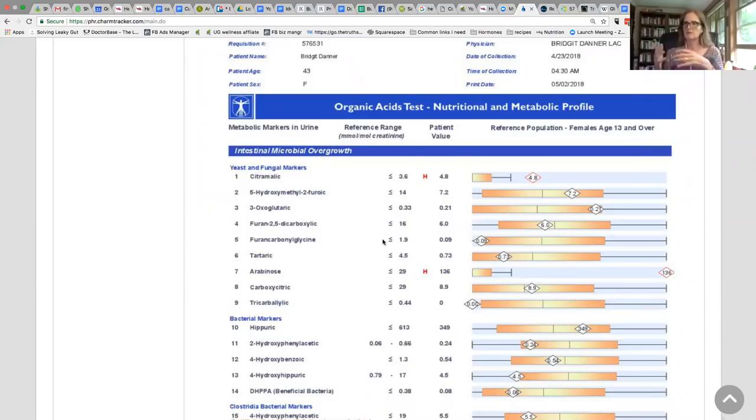Typically they're in pathways of central energy production, detoxification, neurotransmitters, or even intestinal microbial activity. Usually we don't want to see these organic acids in high amounts, because that would indicate one step in the process is happening, but the next step is, for whatever reason, not taking up that byproduct and funneling it to the next step. So if you're excreting a lot of it in urine, there's a break in the cycle and it's not completing. If it's a Krebs cycle step, you won't generate as much ATP as you should, so you won't have energy. Or if it's a detoxification step, you wind up toxic. So that's kind of the gist.